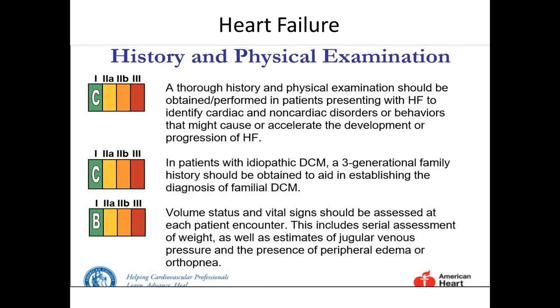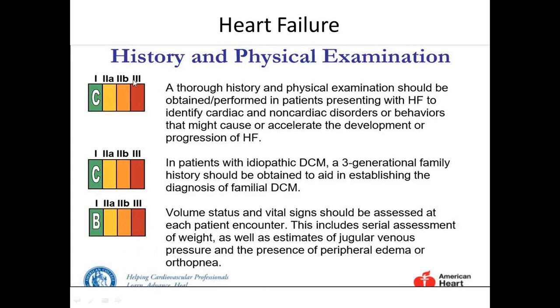Okay. Again, we usually divide, whether it's medication you're going to prescribe for the patient, a procedure for the patient, or anything you do for the patient, we give it a class. It has a class. Class one should be done. Okay? Anything that has a class one indication should be done. Class two is divided into 2A and 2B. So, it just can be done as well as you might not want to do it. Class three is contraindicated, not beneficial.